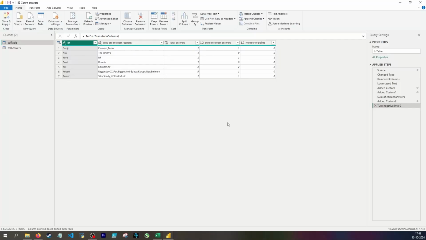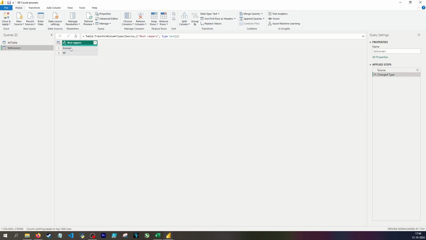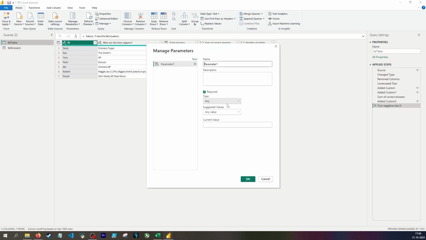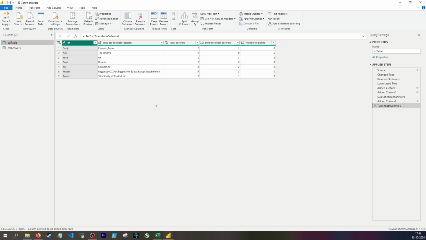In this video, I want to convert this query that I made last time into a proper function that can be called and saved and reused in another scenario. The only downside is I need to refer to a table or a list that has my correct answers, and you can't create a parameter which is a list of values. A parameter has to be one single value, which means this list needs to be hard-coded, or you have to manually create the function from scratch, which means you won't have a helper query.